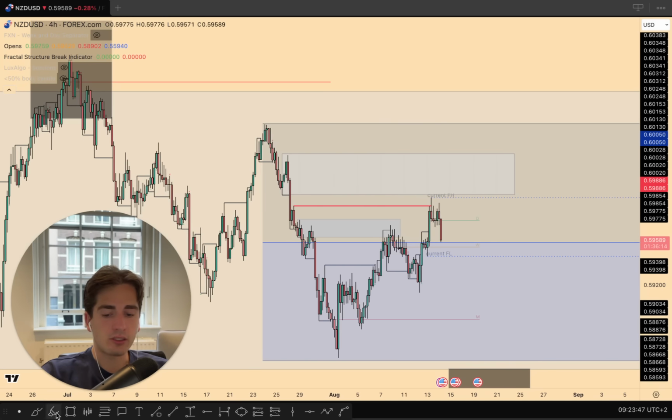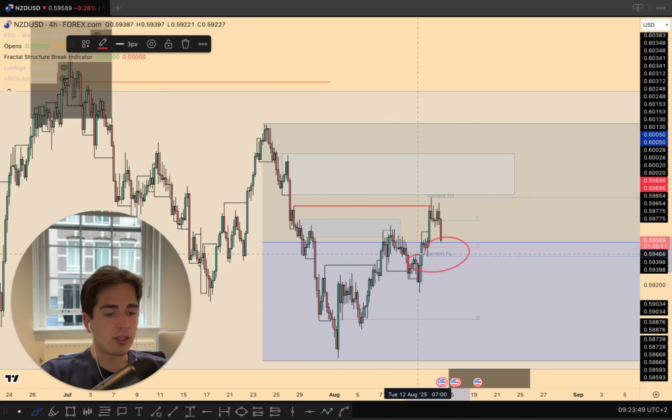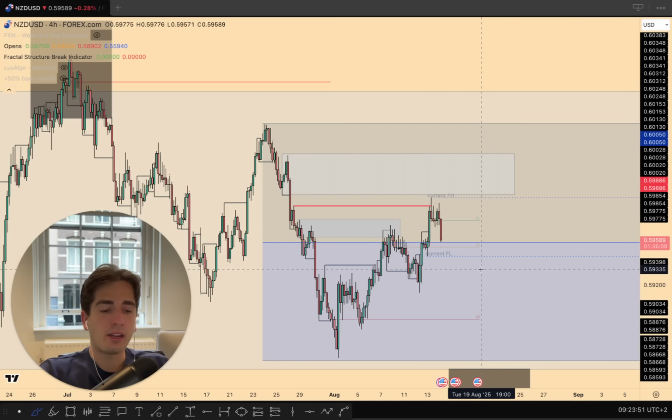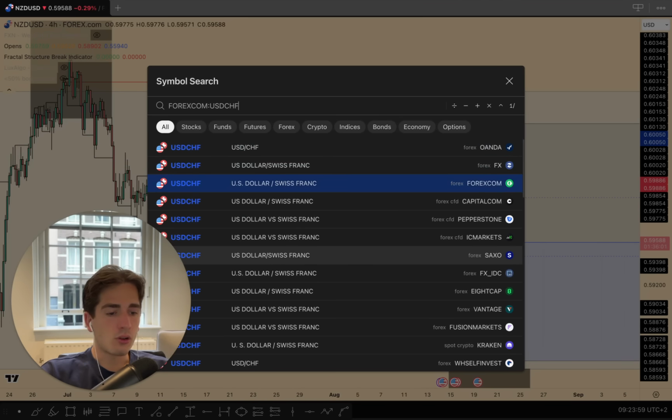But obviously once NZDUSD breaks the 4 hour fractal, then shorts will definitely come into play. But AUDUSD is already breaking the fractal, so I'll mainly focus on that pair as AU and NU pretty much move in sync. Then moving on into USD Swiss, USD Yen and Gold. USD Swiss in itself, perfect analysis.